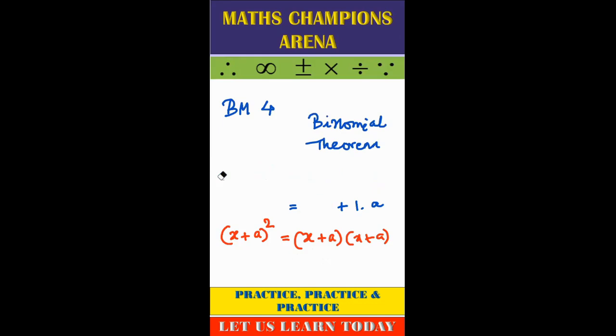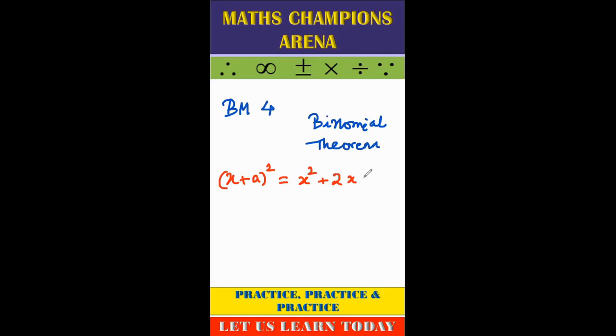Then if I just mention around three terms. Now, let me explain x plus a power 2. I think everybody knows what is x plus a power 2. This is x square plus 2xa plus a square, right? This I can write as 1 into x square plus 2 into xa plus 1 into a square. I think you agree. This is also written as 2C0 x squared, 2C1 x into a, 2C2 a square. Till now you try to understand and then please practice what I have shown you.